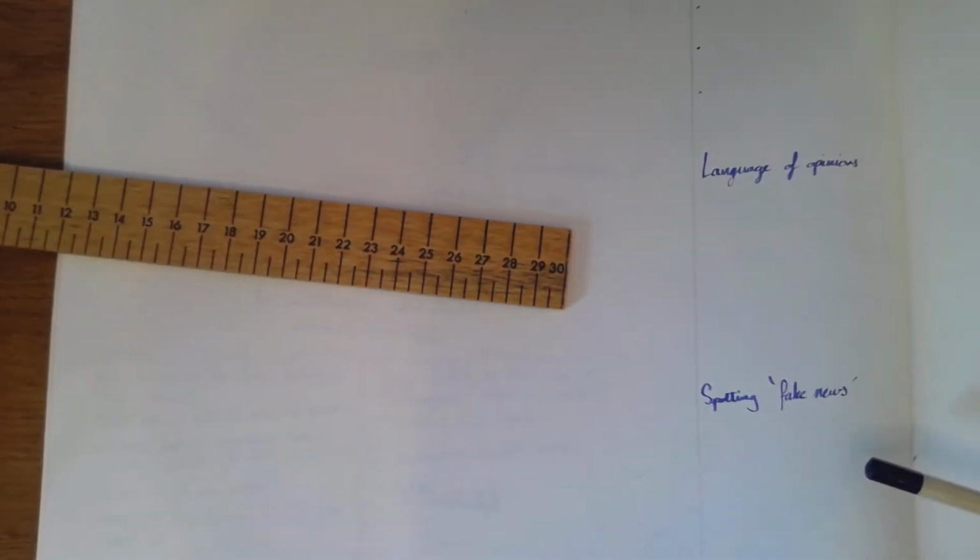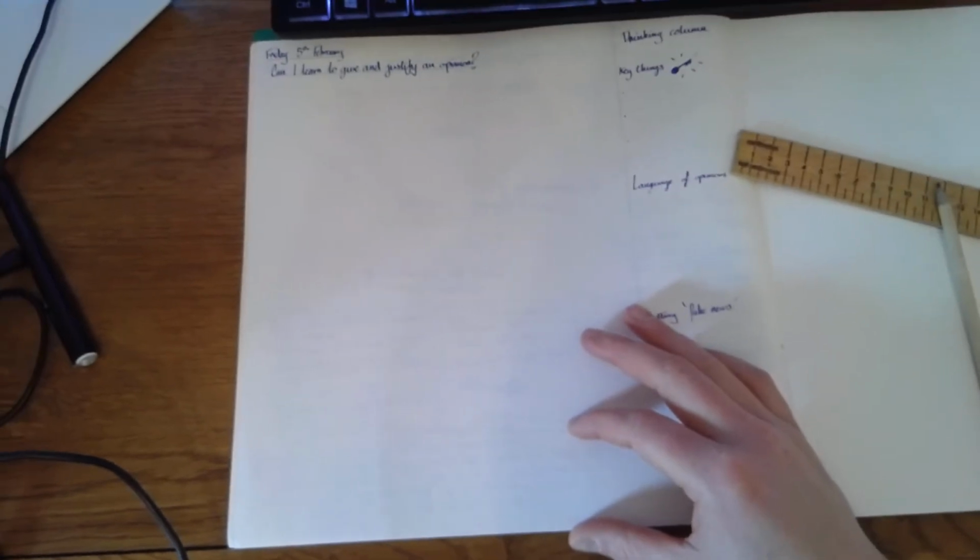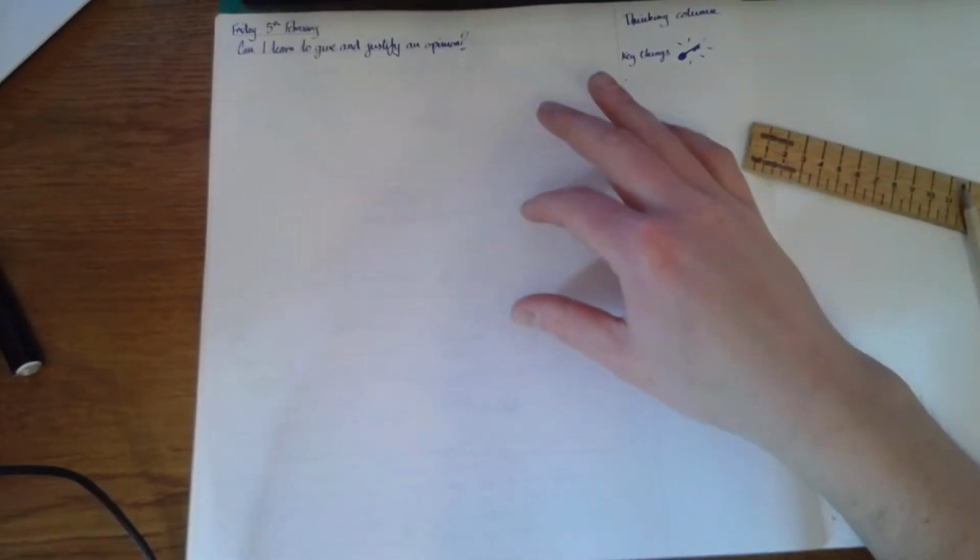And then here at the bottom, because we're going to be looking at justified and unjustified opinions, part of that's going to come into thinking about falsehoods, fake news, things like that. So here at the bottom I've left a section for how I can spot that. I'm going to leave a small chunk at the bottom here as a reflection, so I'm just going to draw that off, and if you look at it in the size of my page, it's quite a small amount.